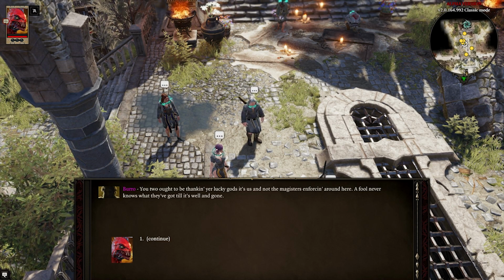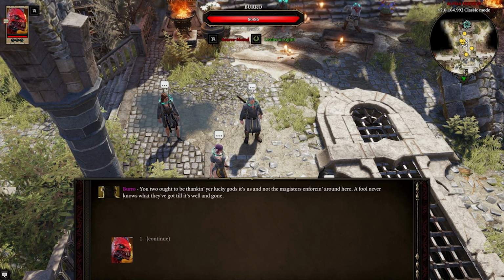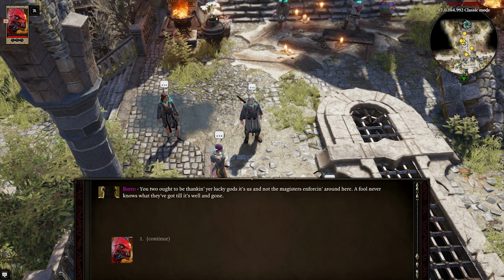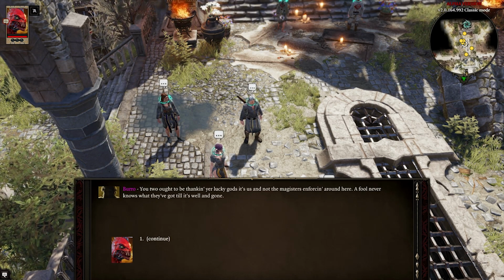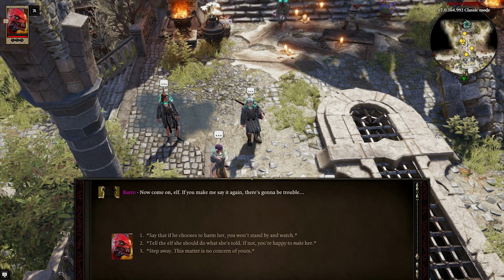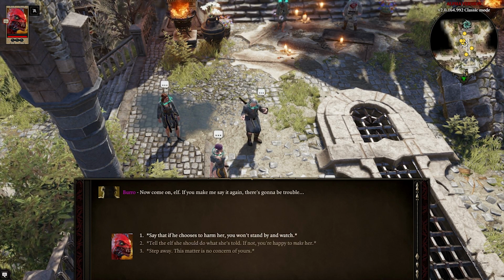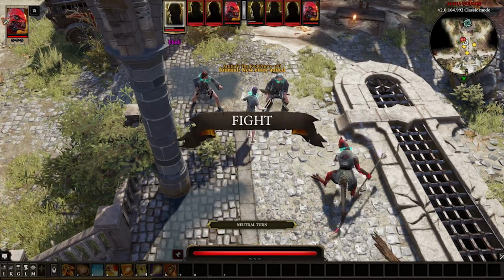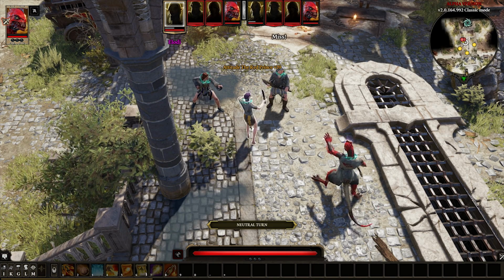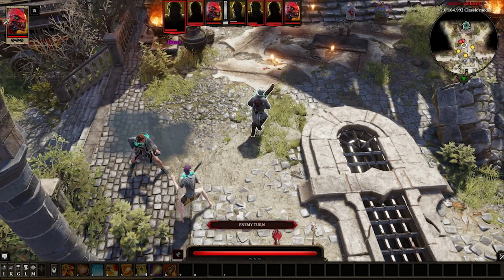Well, what happens if it's you and the Magisters? What are you gonna do when the Magisters come and try to beat us up? Is that the protection we're paying for? Are you gonna fight them with those source collars around your neck? Yeah, probably not. I don't believe you for a second. If you choose to harm her, I won't stand by and watch. Oh, it's on! It's on, baby! Bring it!